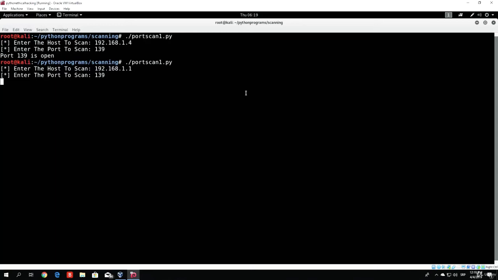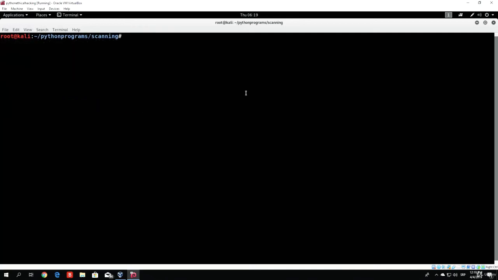So in order to prevent this from hanging on certain hosts, we can add a simple one line code to our port scanner in order to prevent this. So let me just control Y this in order to close the program itself.